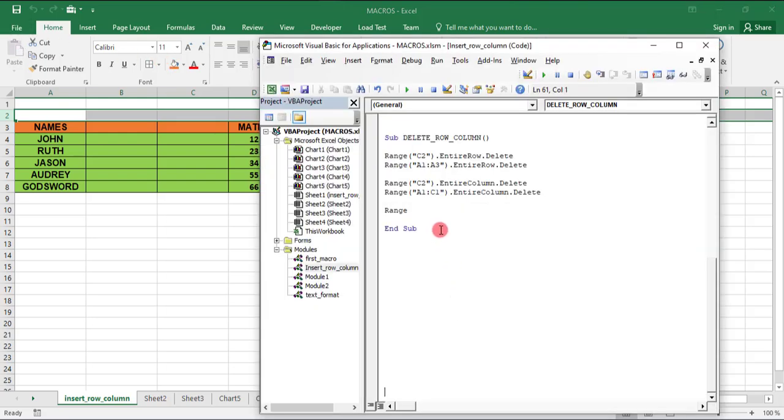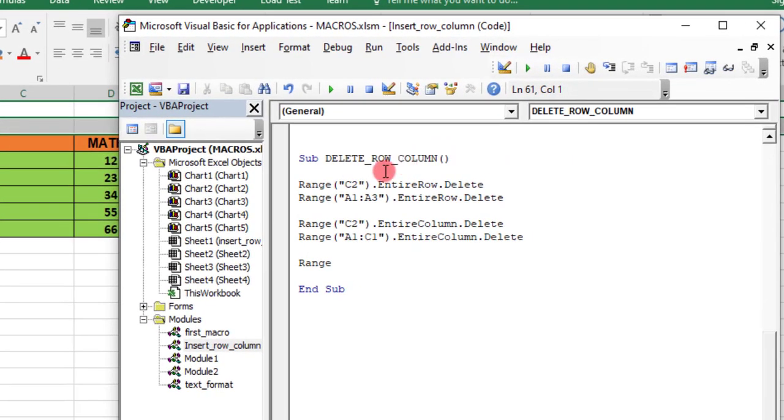Okay, so with our code, we are still in the insert row column module, and we have created a new subroutine, which is delete row, delete column. We have written some code here to save time. Now let me explain the code.